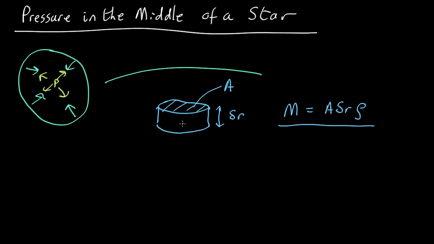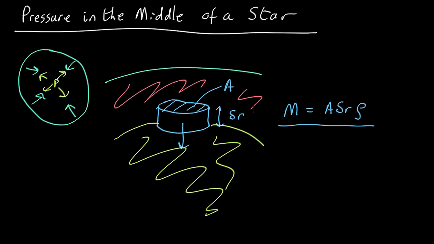So there's going to be a downward force due to gravity acting on that mass. How much is the gravity? Well, there's a clever trick. You may remember in a previous course we did this in respect to dark matter. We can divide the star into two bits. We can divide all the bits that are further down than the cylinder and all the bits that are further up. And it turns out that the net gravitational effect of all the bits that are further up cancels out. There's no effect. And we can treat everything below it as if it were a point in the centre with the same mass.